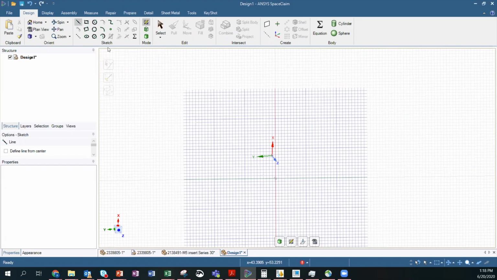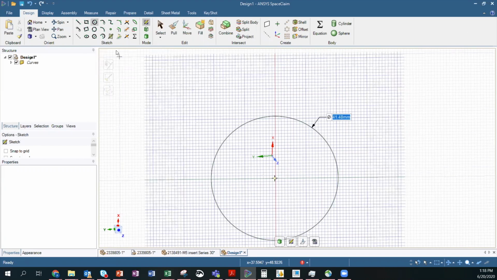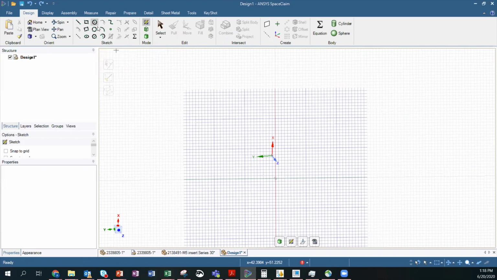So these are the sketch tools, as you can see here, sketch. It has line, rectangle, and you can make different kinds of rectangles and circles. You can define a circle in different ways. For example, you just pick a center and make a circle, or you can also do it this way. This is a 3-point circle. So you just choose one point on the circumference, the other point, and you can see how you can define a circle in a different way.